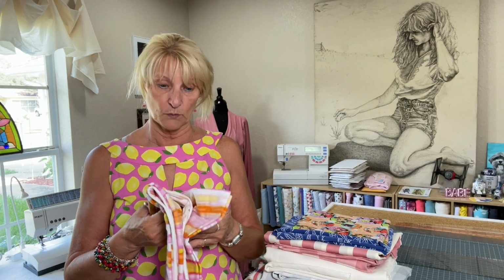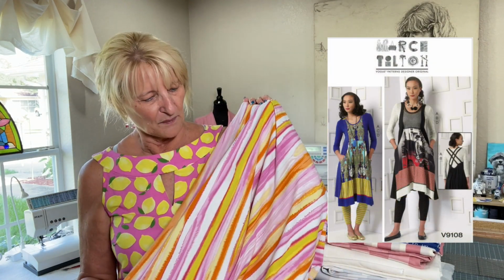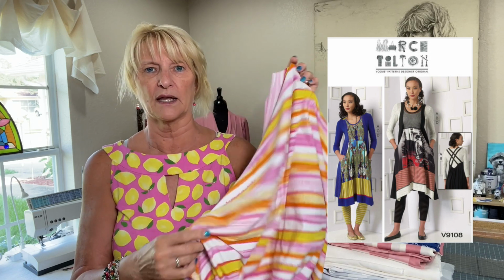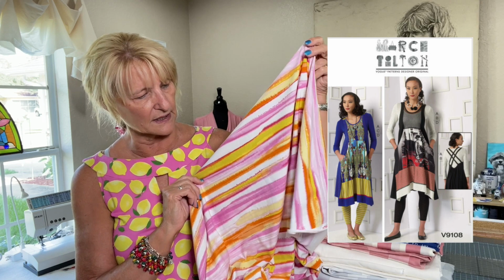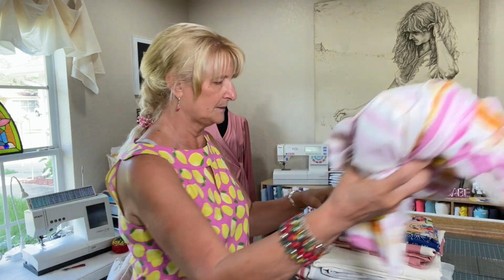This I got more double brushed poly, but this is the end of the double brushed poly, not the fabric haul. But this I got because I knew it would go with some other fabrics that I have for a Mercy Tilton dress, another one. And I needed a border, and I think I may have just gotten a yard of this one, and it was also on sale. But yeah, I think it's going to go really nicely as just a piece on the bottom of a dress that I've color blocked out. So yeah, that was that one.